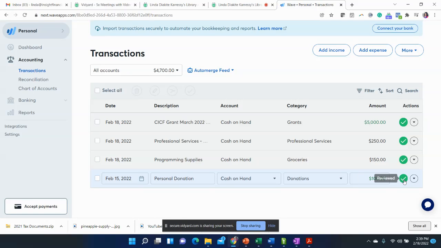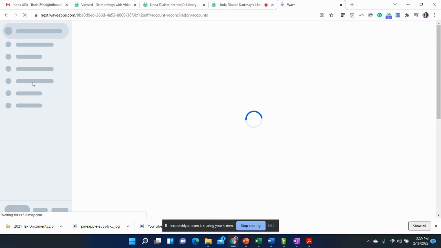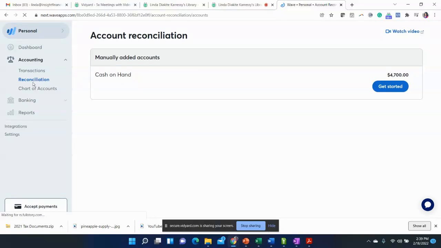Once you mark it green, it's going to be included in the reconciliation. So very important that you review all of these transactions and they are marked green. So once again, reconciliation, it's important because it is another step to ensure your financial statements are correct. It's making sure that whatever the bank has, you also have in your accounting software.